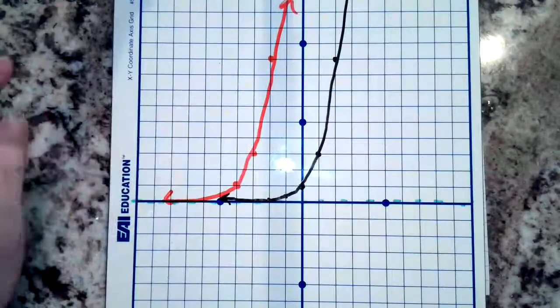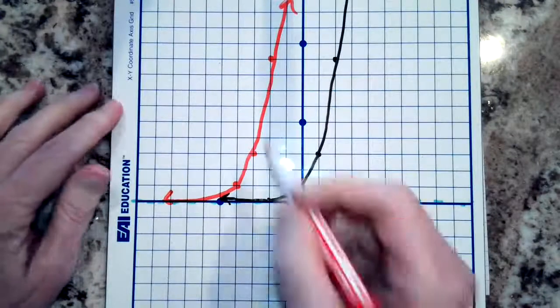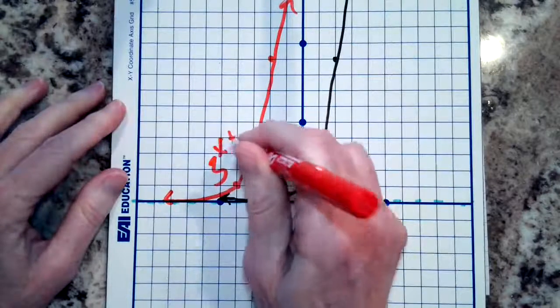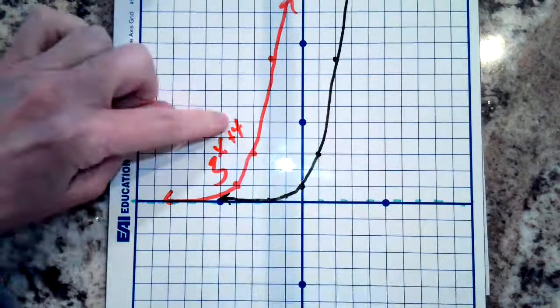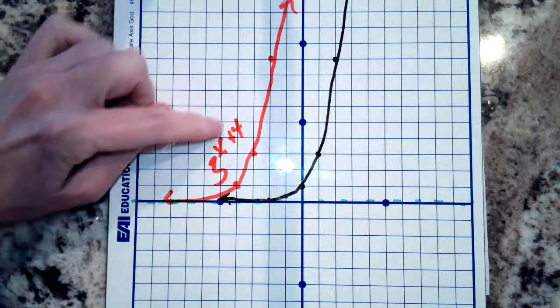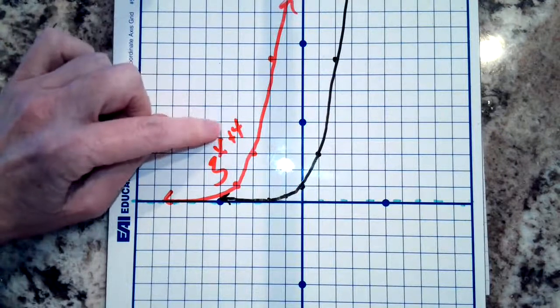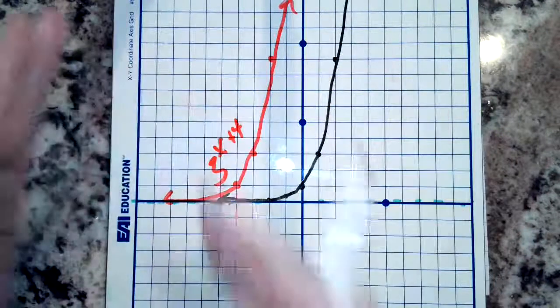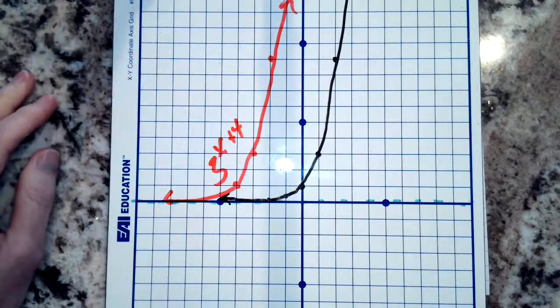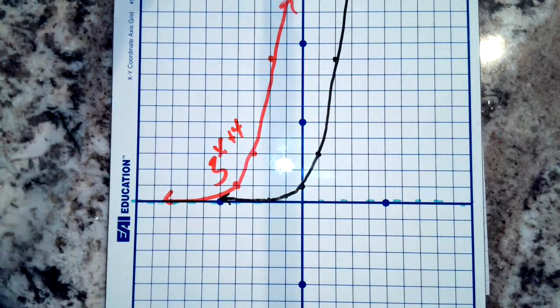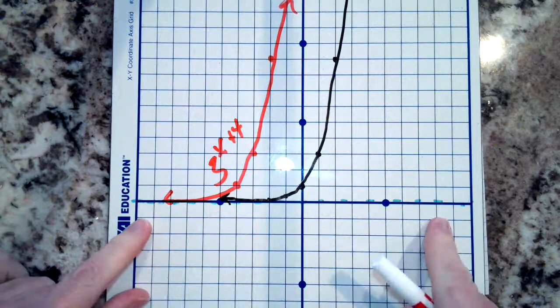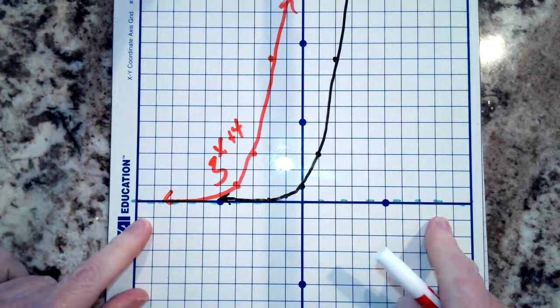So like that. It ought to be prettier and curvier, but you get the idea. This is 3 to the x plus 4, a transformation on the x because it's up there with the exponent and it always lies. So we're just going to shift it to the left 4. You'll do that as a horizontal shift, and then you'll take that slider at MyMathLab and move it to -4. Still has the same asymptote, still has the same domain.